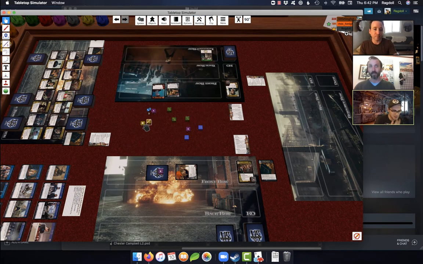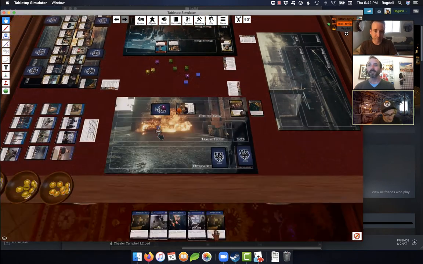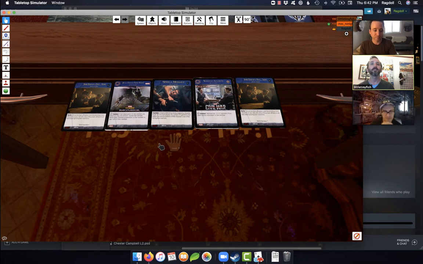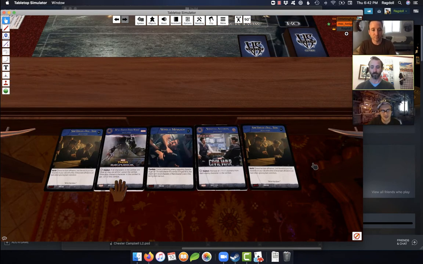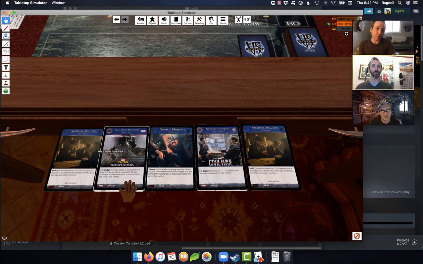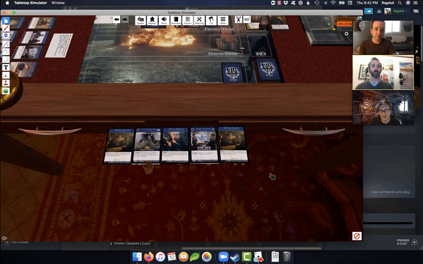4 points of damage. So if it's got a purple spinny thing, that means I have to tap something or exhaust something? No, that means you can play it on Marcus's turn. So it's currently his turn. So it means any turn. So you can play it when you're attacking or when you're defending.